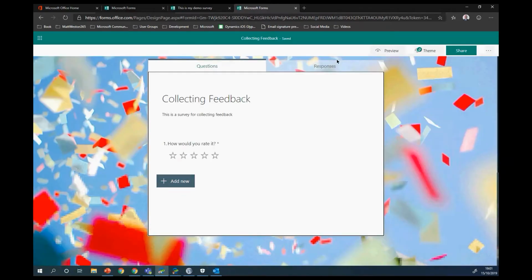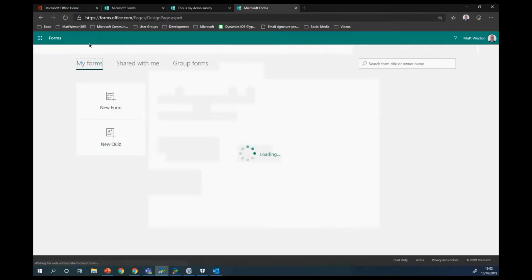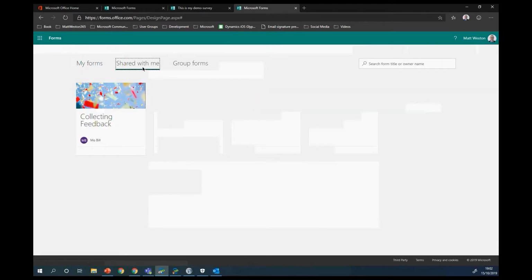So this is a feedback form, which I've now accessed by using the URL. And now if I come back to forms and I look at shared with me, I now have any forms that I am collaboratively working on.